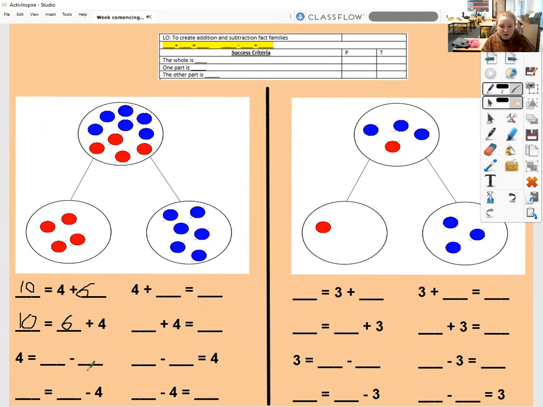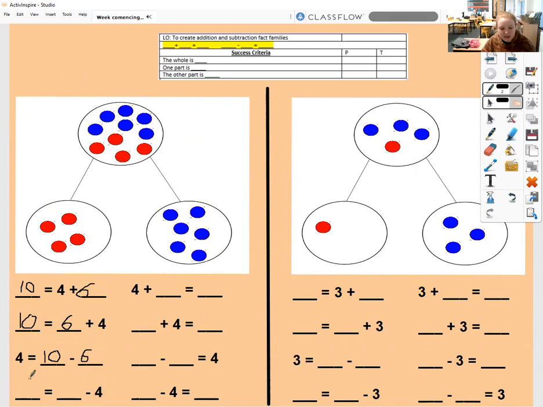Okay, now let's have a look at this one. This is a subtraction number sentence. In a subtraction number sentence, I've already got my remaining part in there. We can put my whole in, because I know my whole is 10, and it goes before my subtraction symbol. 10 subtract my first part. Well, my 4 is my remaining part, which means this must be my first part. My first part is 6. 4 equals 10, subtract 6.